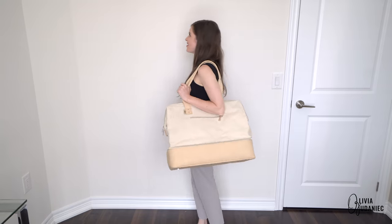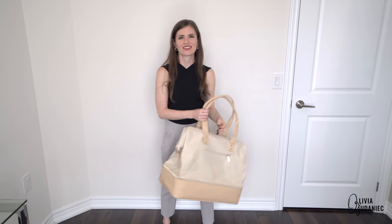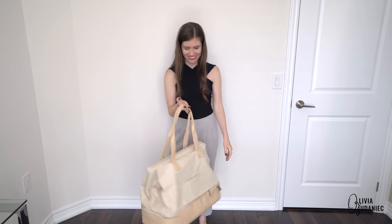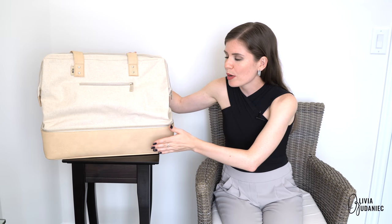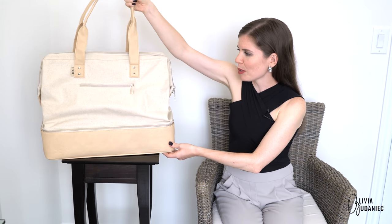I read in a bunch of comments that the prices have actually gone up since the official launch, and we're almost at the one year mark since launch. This is a second generation bag and I believe there is a third generation coming with the bottom half being able to fully detach. But we're not there yet, so let's just review this bag and everything about it.